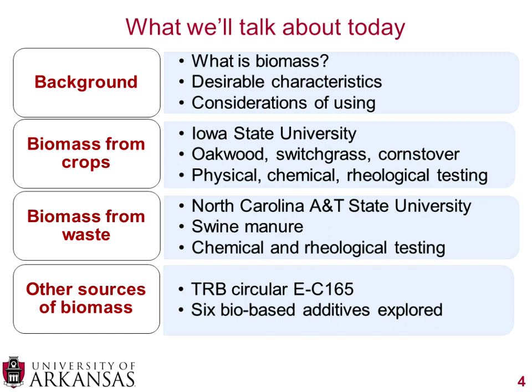Iowa State University has done an extensive amount of research in different types of crops and how their waste streams can be utilized in order to make a biobinder. Some of the crops that we'll focus on today include oakwood, switchgrass, and corn stover. And we'll look at some of the physical, chemical, and rheological testing characteristics of these materials.